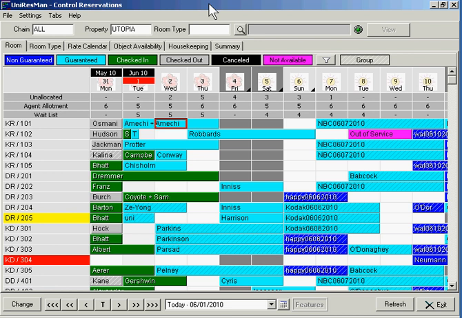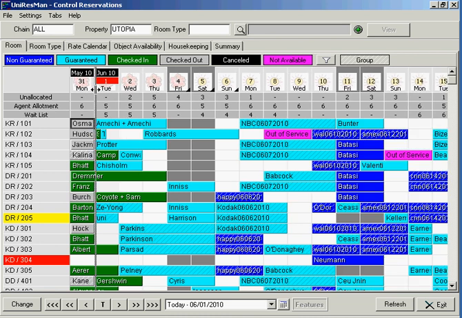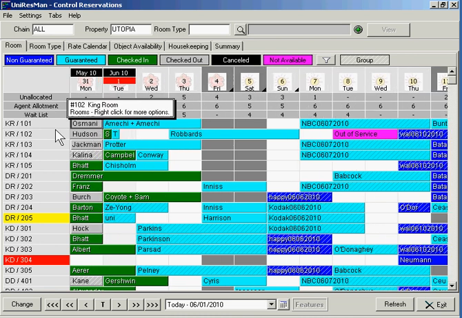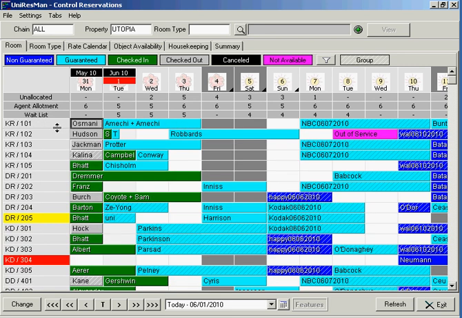The control screen is a very visual screen, and it can be configured by simply taking slider bars like this to make these things smaller, to make each day a little smaller, or indeed each day a little bigger. We can make the rows a little bigger, and so on. Very, very visual in terms of what we can do with it.